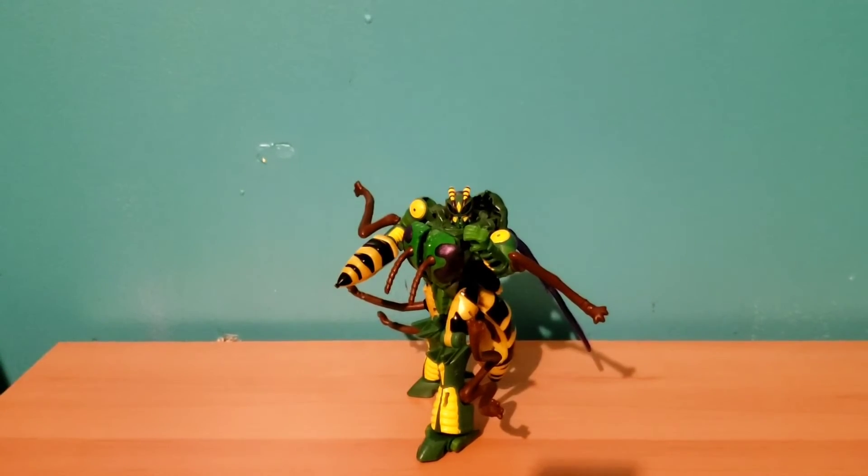The transformation was alright. There were definitely some complicated parts, but I think once you do it a couple of times you'll remember those specific parts you need to watch out for. Accessory count is low — you only get the wasp stinger gun. I don't think you really need anything else, but a blaster works for him. I definitely don't see him being someone who's absorbed or anything crazy like that.